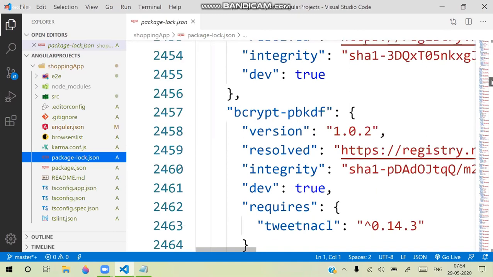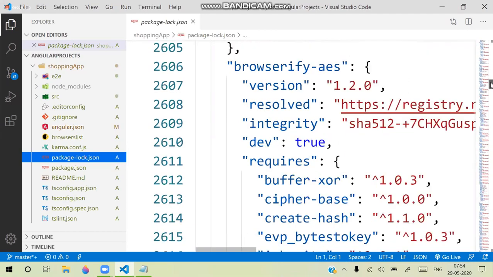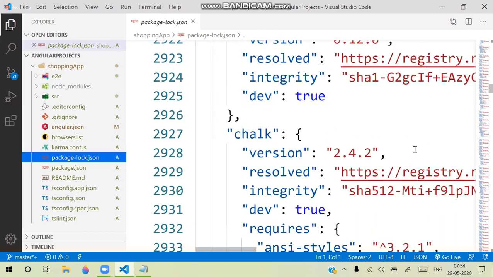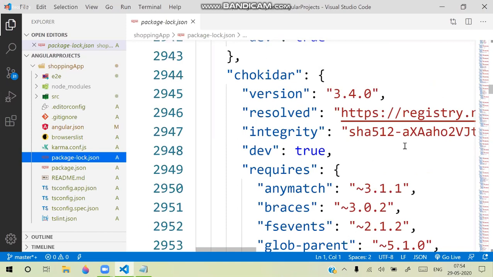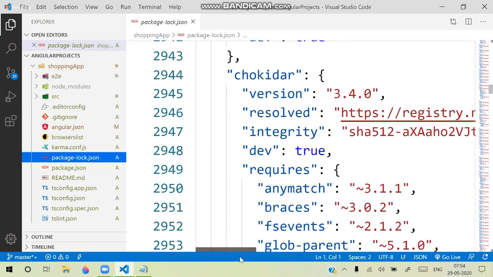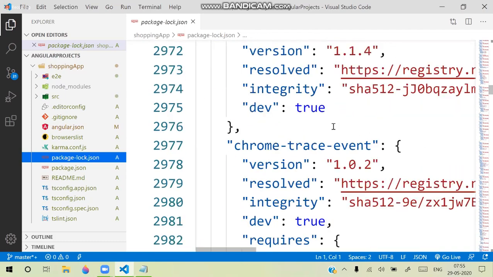Only package names and dependencies are present in package.json. Their version and all other details, meaning the metadata of the package, are present here. You can get all the information about the packages here.